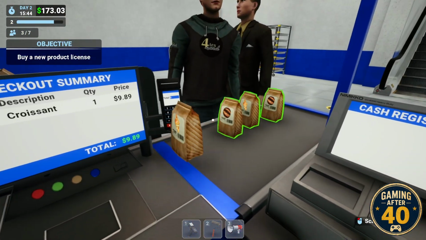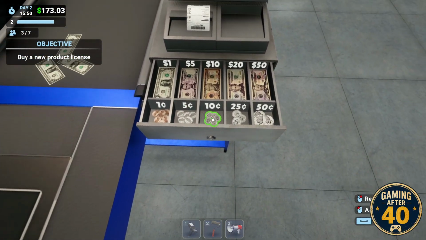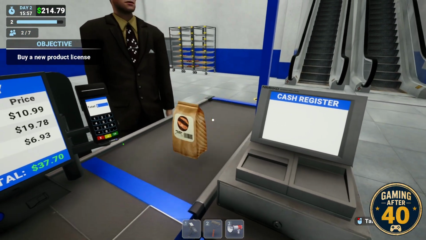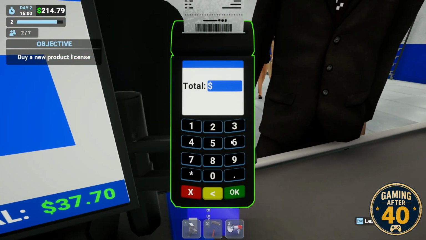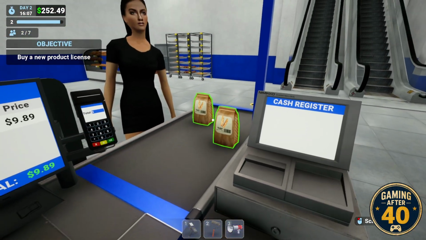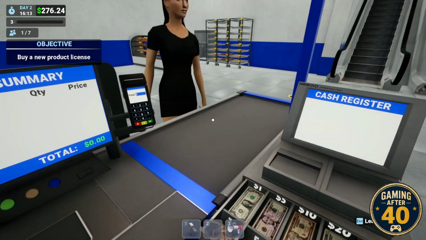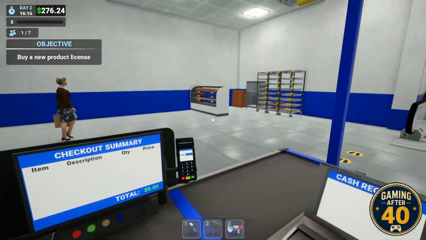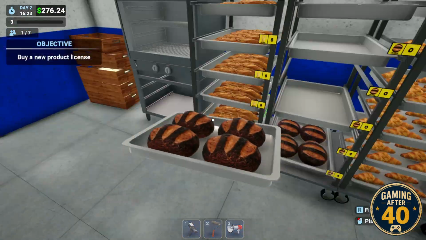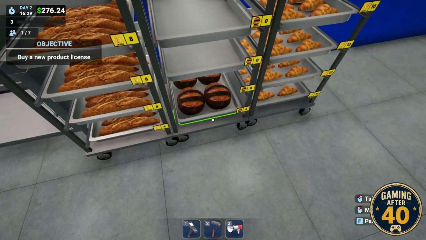Let's see how many people I have in line. Okay, not bad. $3.24 back to you, sir. Have a fine day. And it's $37.70 charged to you, sir. And you have a greedy day. And $1.25 back to you. Thank you and have a greedy day. Yep. The store comes with its own catchphrase that I hope never catches on.